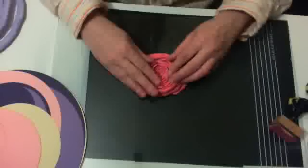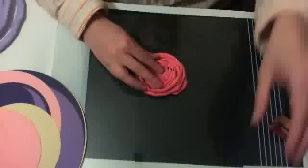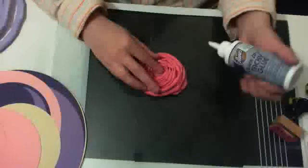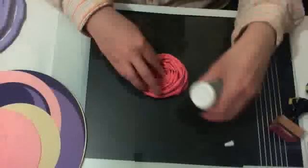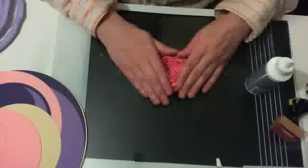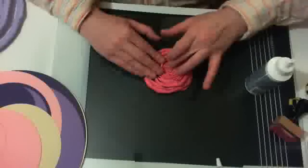And then for glue, to glue it, I'm just using Aleene's Quick Dry Tacky Glue. Anything quick dry, even hot glue works. And all I do is I just lift it up like this, and this is your glue tab right here. See what I put the glue on? That center spot. And you're just going to set your flower down and hold it there for a few minutes. You might have to tighten up your flower just a little bit. Make sure you press in the center, because you do want your center to be adhered to that.